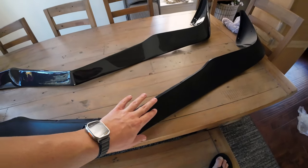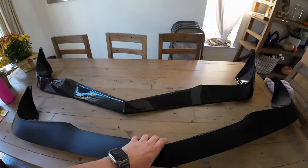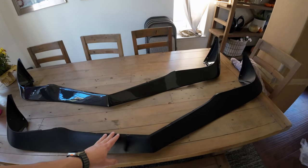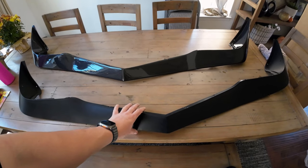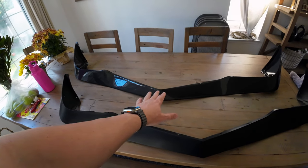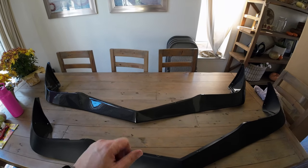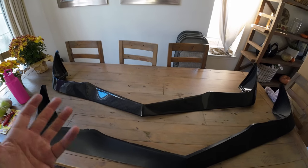And for the cost, the price of this is not that bad if you consider that if you're going to buy the OER and take it down to someone to have it sanded, because this isn't perfect out of the box. This definitely has to be sanded. You can see some of the mold marks in it. Wasn't super happy about that. And the quality is not great. It's just going to fall apart. Like you can already see it got nicked and scratched. This one can also get nicked and scratched. I mean, it is carbon fiber. I'll probably have it PPF wrapped just to protect it.